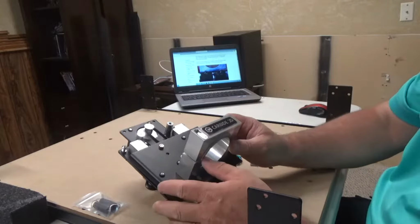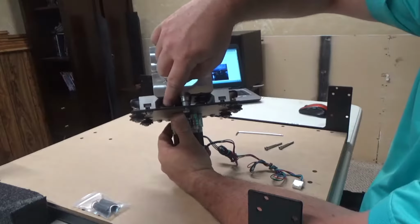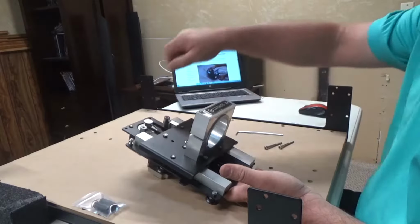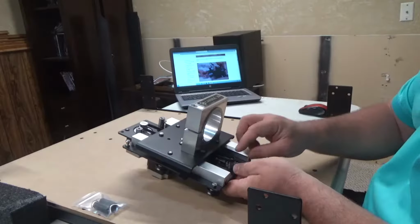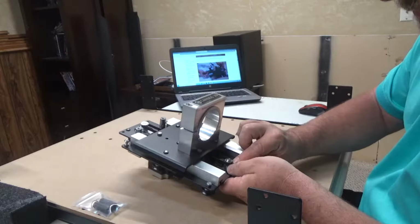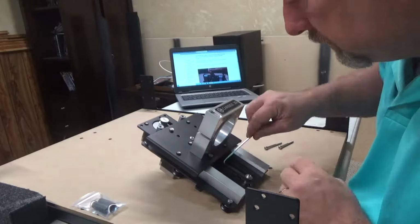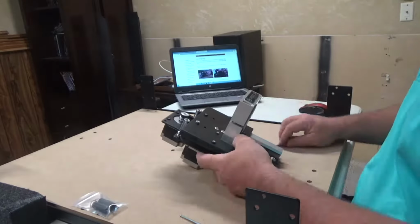Now it says examine the four bearings on the Z carriage and take note of the V-shape gap between the black wheels as shown in the image. So they're talking about this in here. The Z carriage is attached to the rails properly. A portion of the belt should be exiting the top. And slowly pull the bottom portion of the loop over the idler as shown. Okay. That side.